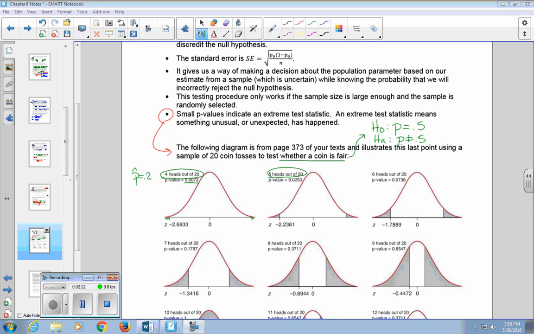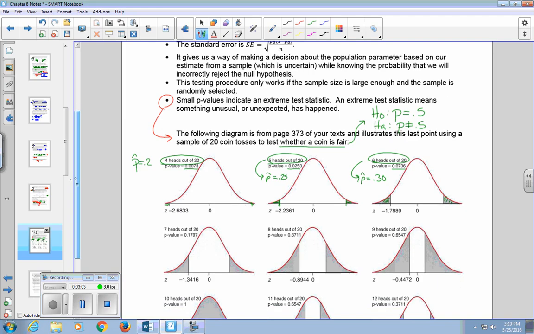Over here, 5 heads out of 20 gives you a p hat equal to 0.25. We're a little closer to the center of the distribution. And so the area that's to the left of that and its counterpart over here is where our p-value comes in. So it's giving us a chance that we get something that extreme or more extreme. So still a pretty tiny p-value, suggesting that's a somewhat extreme outcome. And over here, 6 heads out of 20, a little less extreme. In this case, our p hat is 0.3. So we've got this area and its counterpart here has a total area of about 7%, or 7.36%.